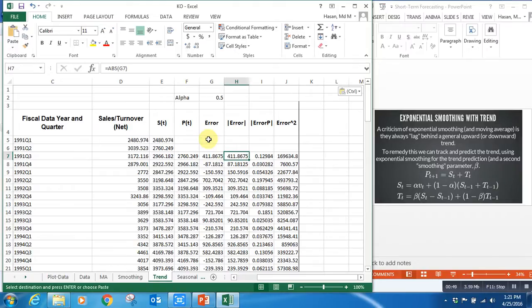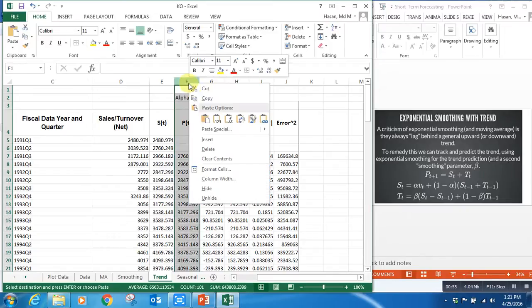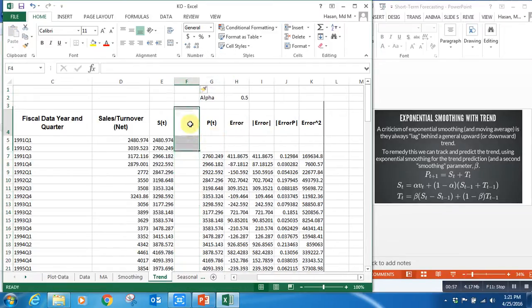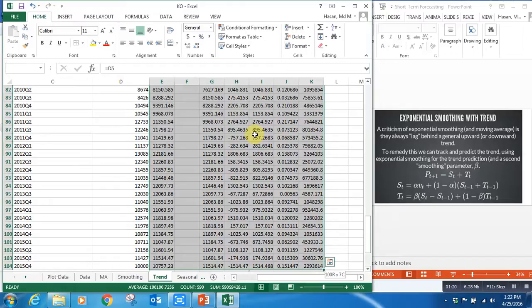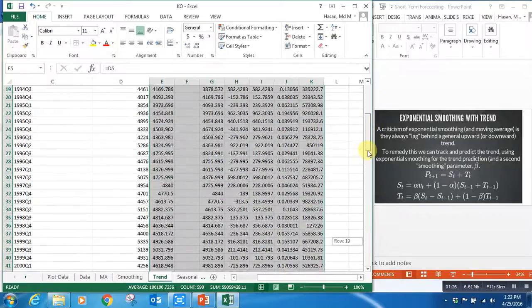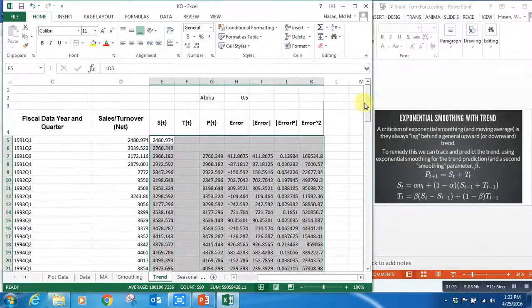and here we'll need one more column for the trend. So I'm adding one more column and giving it the name trend. And I don't need these values, so I need to delete them. I'm selecting them, then Control Shift down arrow key, that selects all the data. So let me check once more. Yes, we have selected all the data, so I'm deleting them.